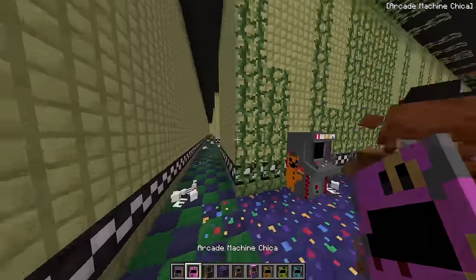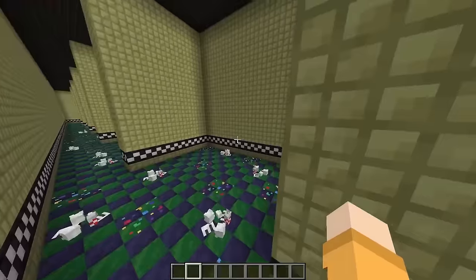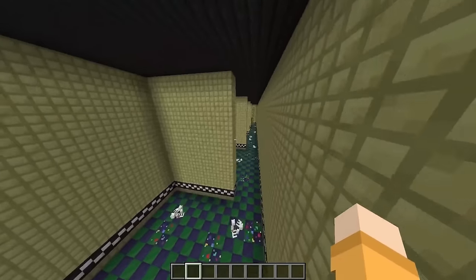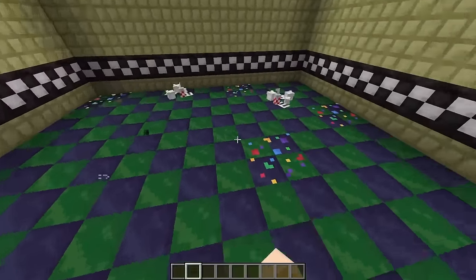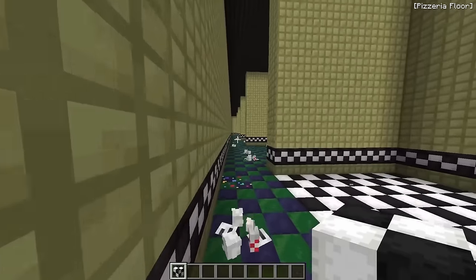It's kind of like abandoned, but over here we're going to need to build something even scarier. I created a bunch of little areas where we're going to recreate certain scary FNAF events, or at least just make a pizzeria of every decade. So for this one, we're going to do FNAF 1. Let's go to our FNAF 1 blocks and grab this pizzeria floor. There we go. Wait, Chica, where are you?